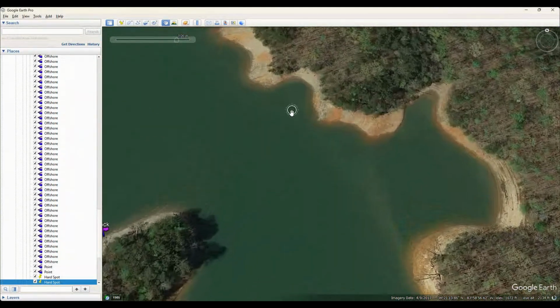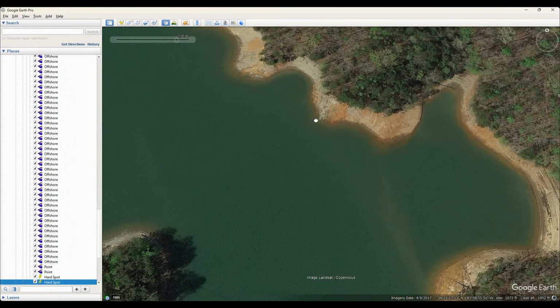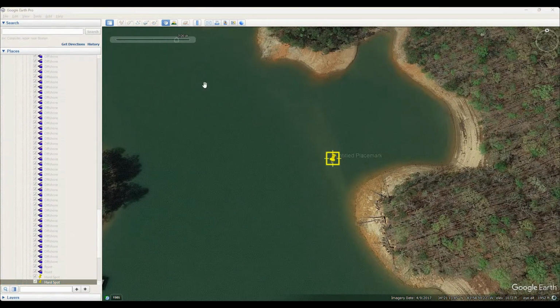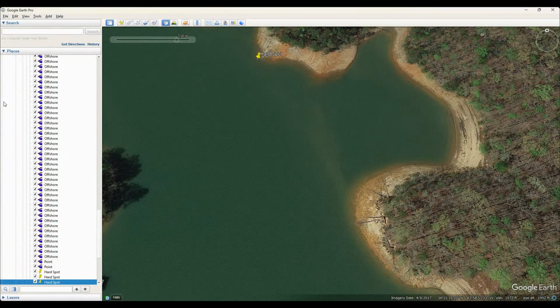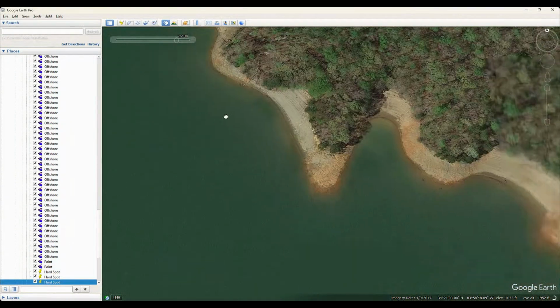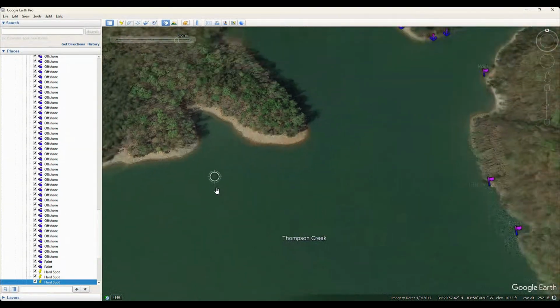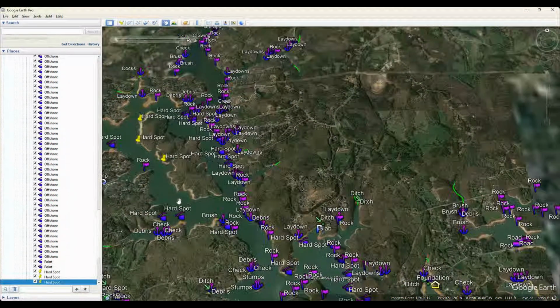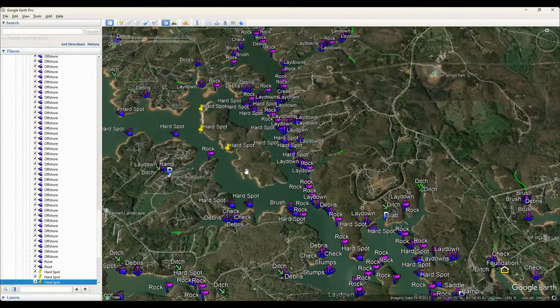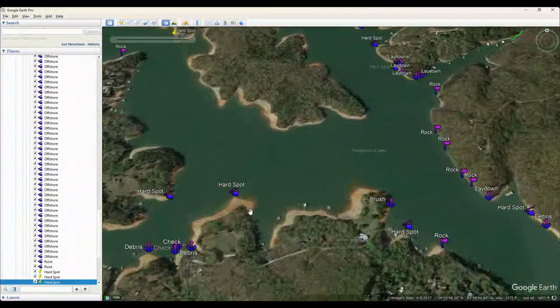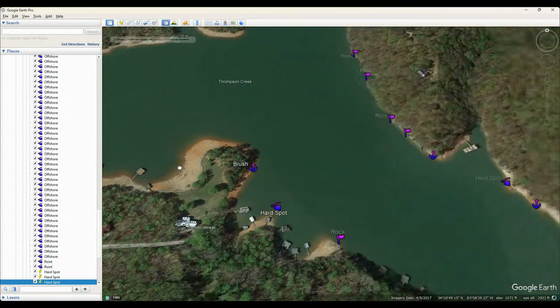And we'll keep moving down. That's another good little area right there. Another good little hard spot if you look at it right there. So you guys can kind of see here, this is how I go through and build it. And I also have to go to other mapping tools as well to see what else I could find. But this is kind of my main one, and that gets us around the island. So we got 3 good little hard spots around that island, at least that jumped out to me right away. And I'm gonna go back after this video and make sure I didn't miss anything.